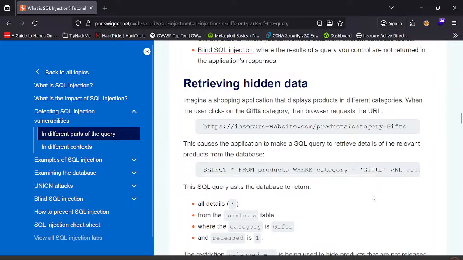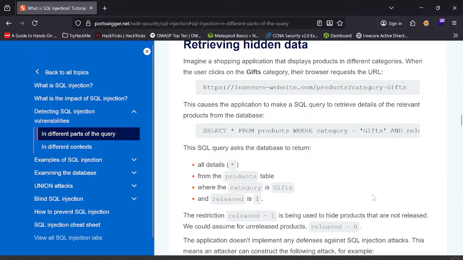Retrieving hidden data. Imagine a shopping application that displays products in different categories. When the user clicks on the Gifts category, their browser requests a URL like this: https://insecure-website.com/products?category=Gifts. This causes the application to make a SQL query to retrieve details of the relevant products from the database, like SELECT * FROM products WHERE category = 'Gifts' AND released = 1.